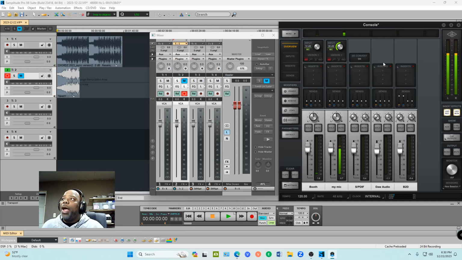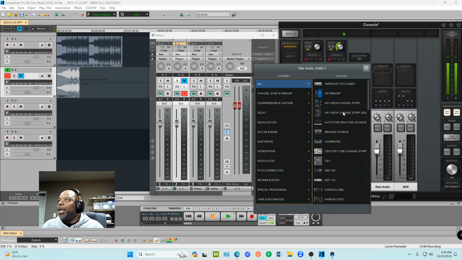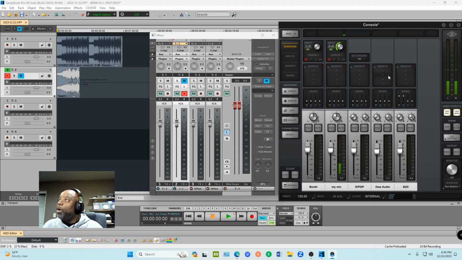So this is where you would add all your inserts. If you want to use any of the API channel script vision or whatnot, you can send it to an aux channel or your headphones and listen to it and adjust it from there, right? We're not going to get into all that detail. But you can add all your inserts here on this channel and send it back to your DAW, because then you're using all your UAD stuff. And it sounds dope, you know what I'm saying?